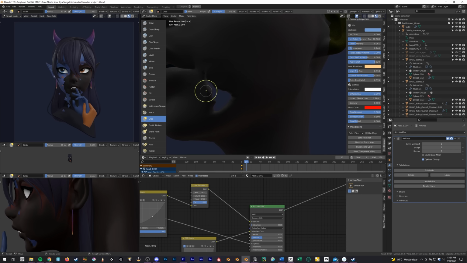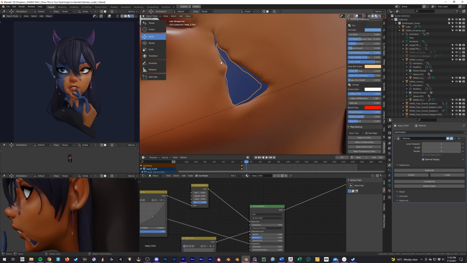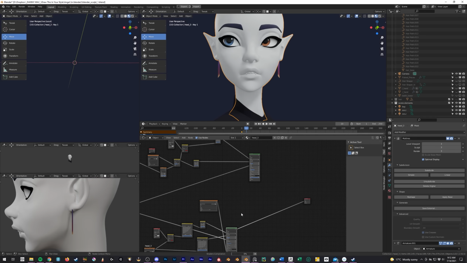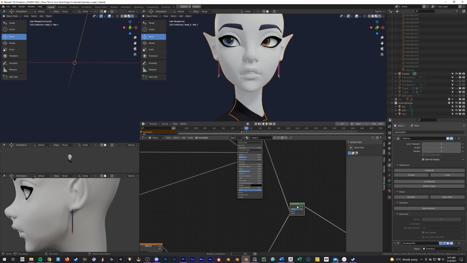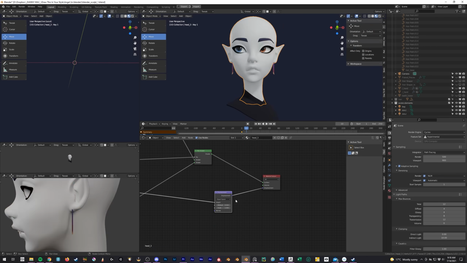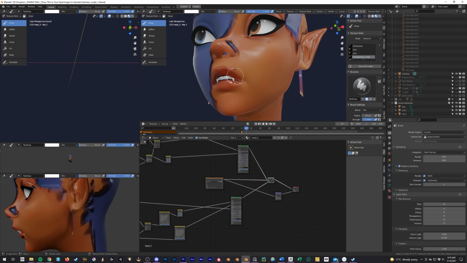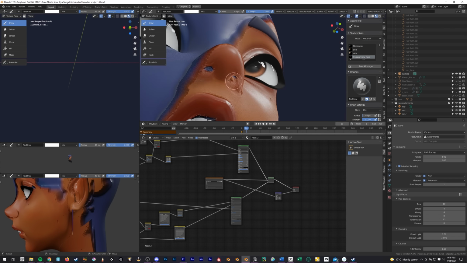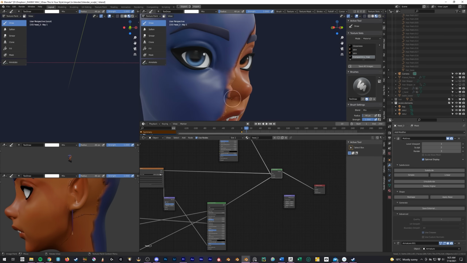Now this is great and all, but I still haven't addressed the issues I was facing with the face, but I decided to sleep on it, which turned out to be a good move because as I lay there trying to sleep, I came up with a solution to the problem, which in hindsight seems pretty obvious. Remember the mask I created that determines which part of the skin is orange? Well, all I needed to do was plug that into a bump node and I can create the illusion that the orange part of the skin has depth.